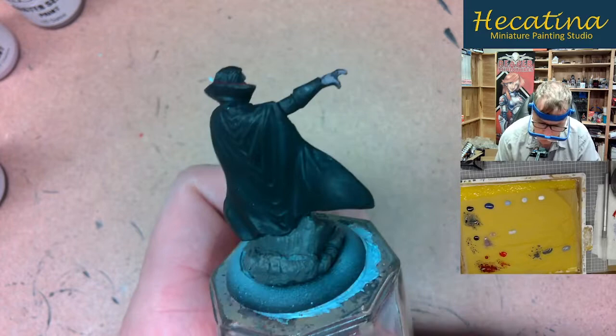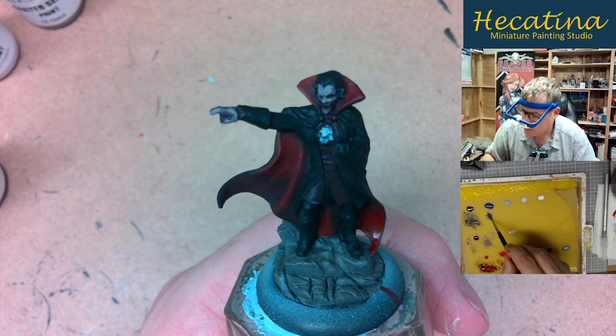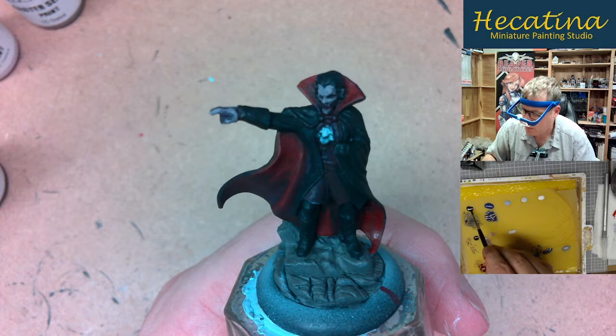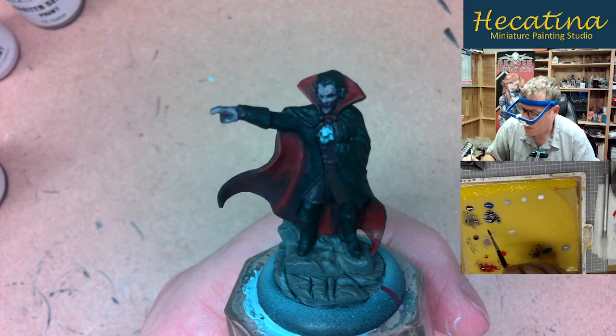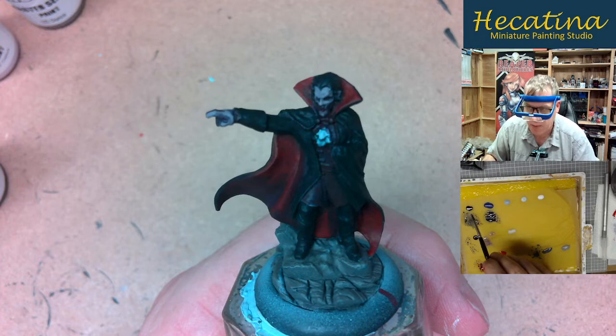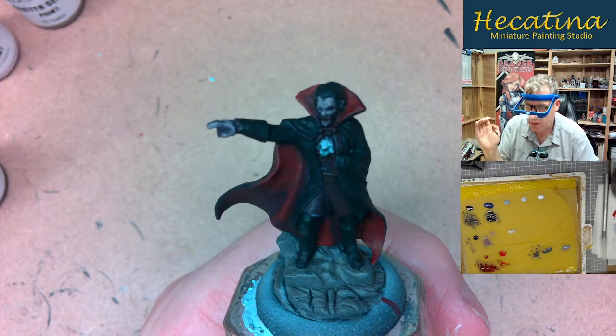Alright, now we need to start thinking about black. We're waiting for that red to dry. So what we're going to do is take our Dragon Black and start mixing in some of this purple, and this is going to be our first highlight. We start with 50-50 Dragon Black and purple as our first highlight, then we're going to do a purple highlight, and then the Snow Shadow Ghost White highlights on top of that, and then we're going to glaze everything back down with the black to smooth it out a bit, and then go back and hit with pure white highlights on the rounded edges of the cloak where it might be the shiniest if there was light reflecting off of it.